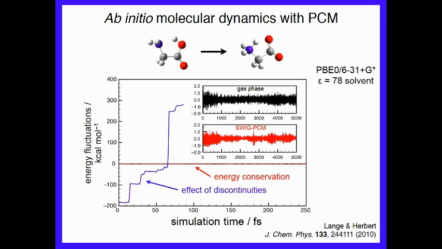And so again, the fluctuations are caused by integrating Newton's equations with a finite time step, whereas if we have a discontinuous potential surface, you get the energy fluctuations that are shown in blue, and the simulation simply fails to conserve energy. And in fact, after about 75 femtoseconds, it lands on some discontinuity that prevents the SCF from converging at all, and the simulation dies.